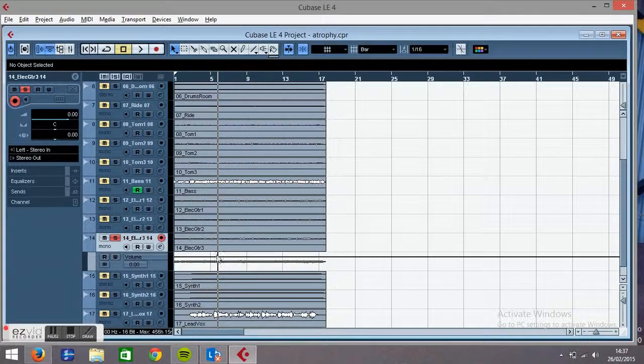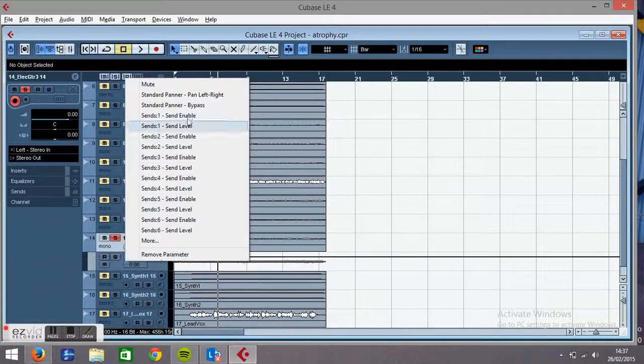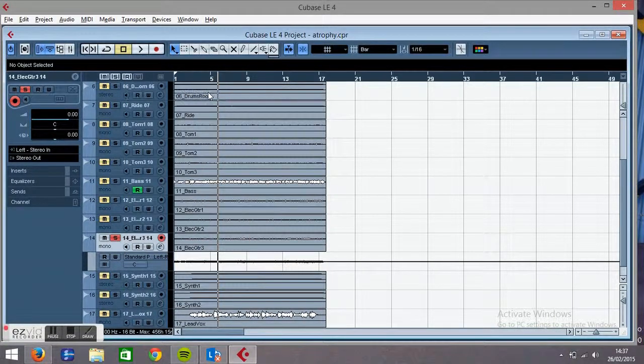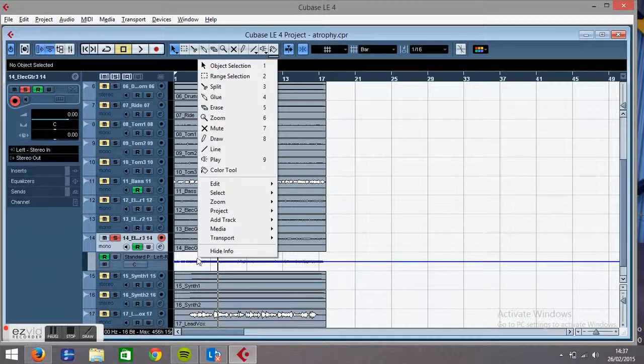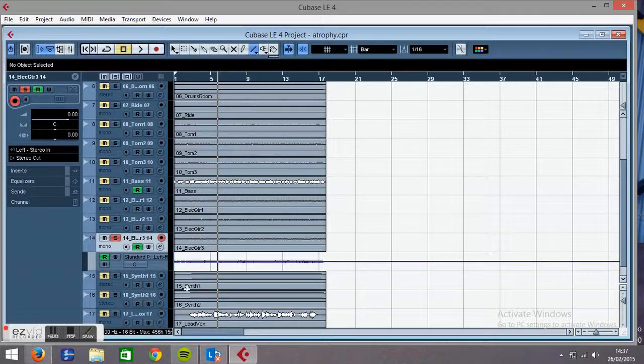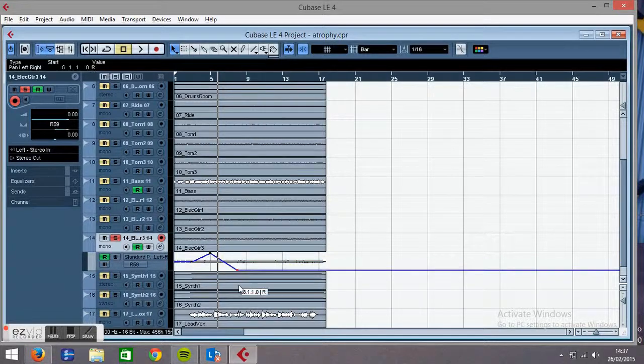Show automation. But what I'm going to do instead, I'm going to show you how the panning works. I'm going to do this one, and I'm only going to use the read enable. Okay, I'm going to use the line tool that I used a minute ago, and I'll show you how that ends up being just a little bit more precise. Okay, so what I've done is I've changed it so it's going to pan between each side of your headphones. Okay, it's going to make it sound much wider.